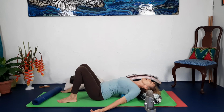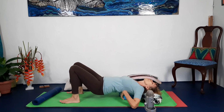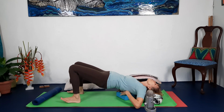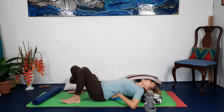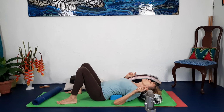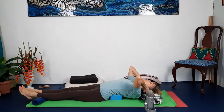And then with the knees bent, you're going to press down a little bit into the feet and take your hands and lift up your buttocks and spine and slide the block now down to your cushion down by the waist. Okay, so you're in the waist now and your buttocks free, you're in this pelvic tilt. And then let's see if we can straighten those feet out. Ooh. So there's a little change here.